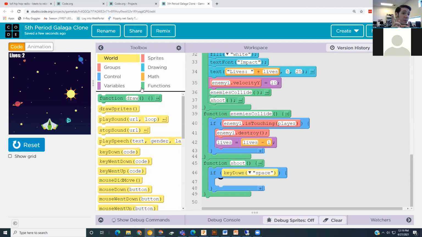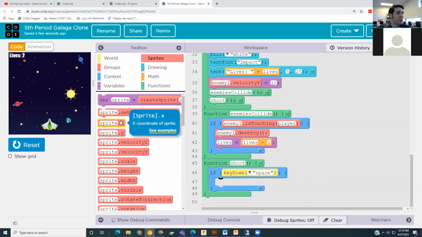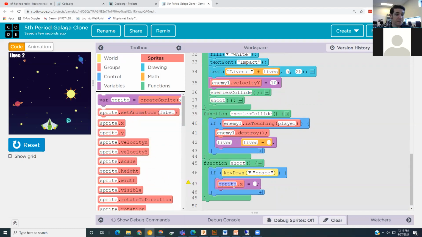The first way I'm going to set it is just to have it move exactly to where my player is. So I'm going to go to sprites, and I have sprite.x and sprite.y here. I can actually just drag these right inside of my if statement.